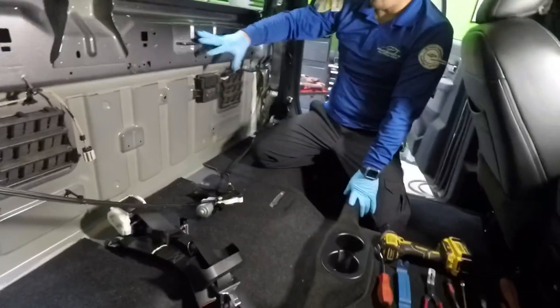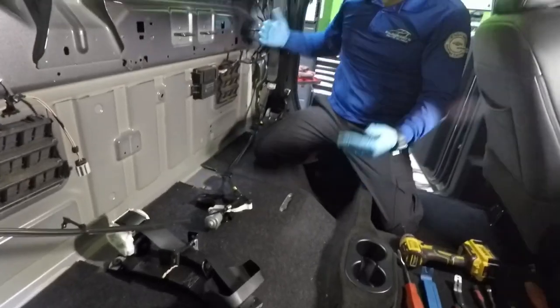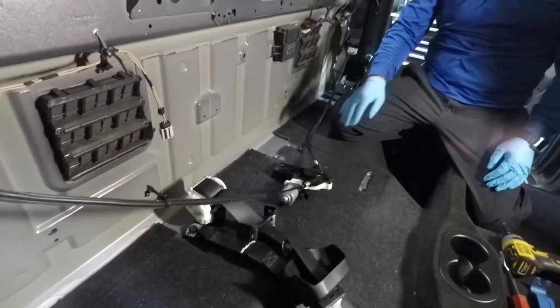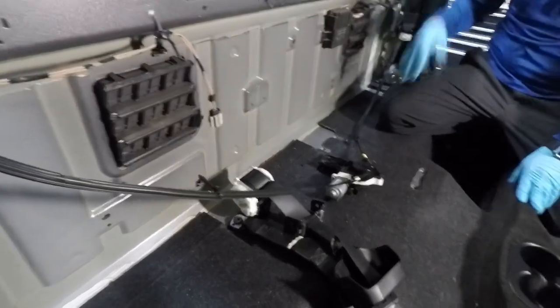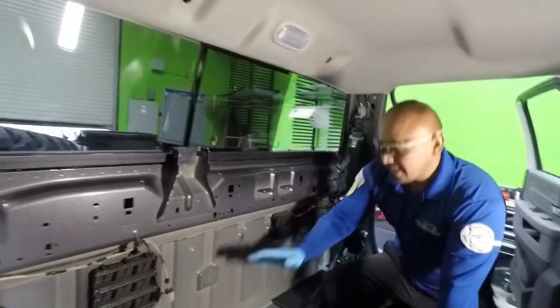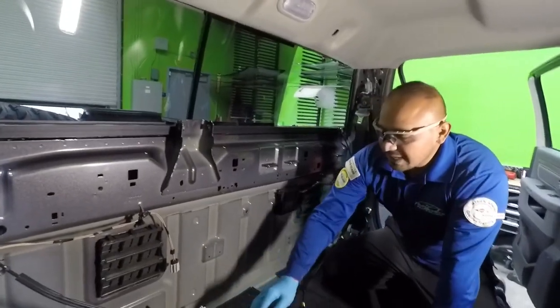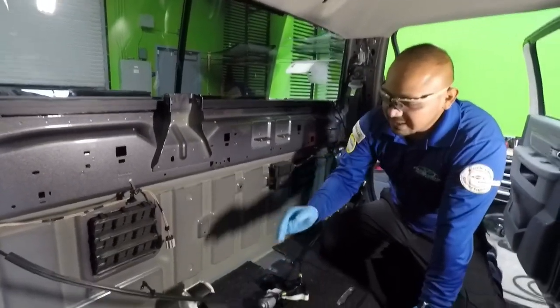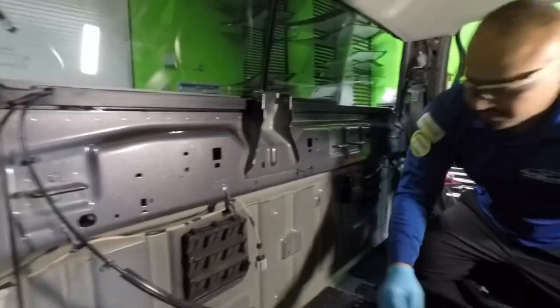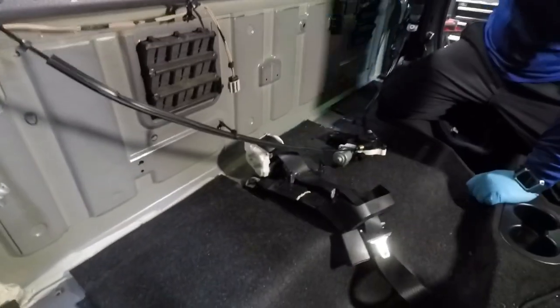The seat belt. First you remove the bolts that go in the back. I loosen them up first and then use my pneumatic tool. After that, I remove the seats, I get the seats out. After that, I remove the seat belt. I can't remove the seat if I don't remove the seat belt first. So you remove it from here and then you unbolt it from here and the whole thing comes out.